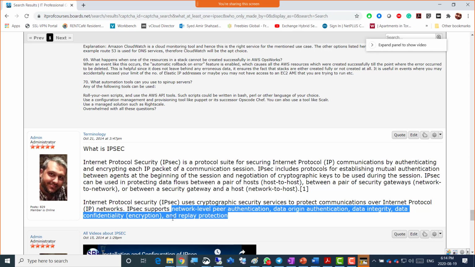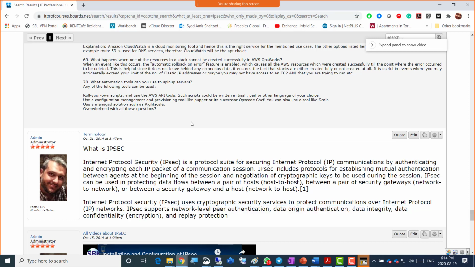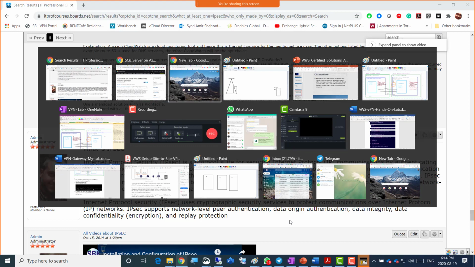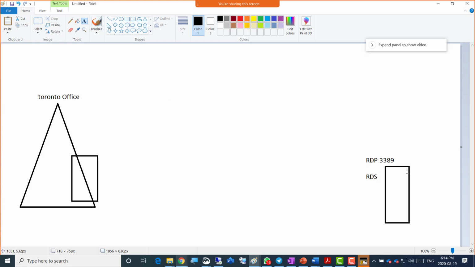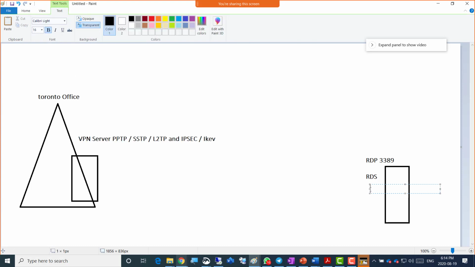several types of authentications and authorizations, and that is attached to the Layer 2 Tunneling Protocol. So the data is encrypted, the origin is confirmed, data integrity is confirmed, authentication is confirmed, and replay protection, or any kind of hacker attempts, are protected against. That's where it's a big deal to actually use VPN instead of any other type of connectivity to the office. So that would be the VPN client here that you would put, and pretty much every company follows the standard protocols that I wrote there as well, and this would be the VPN server.